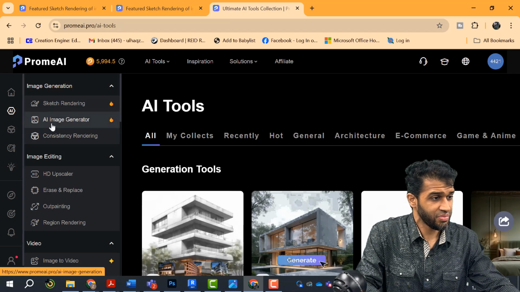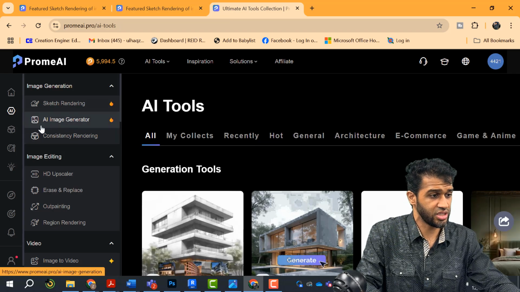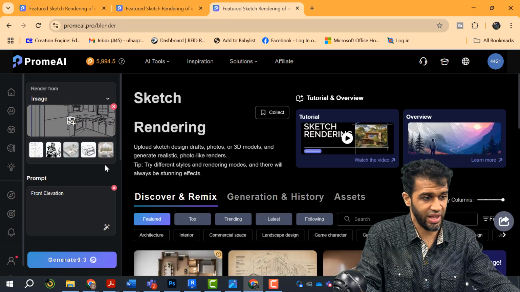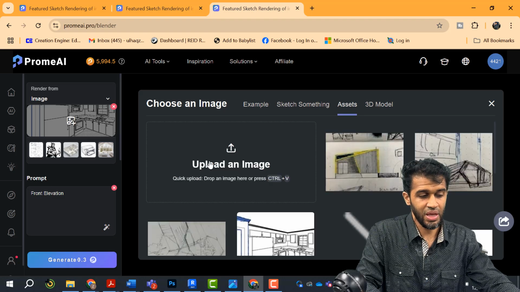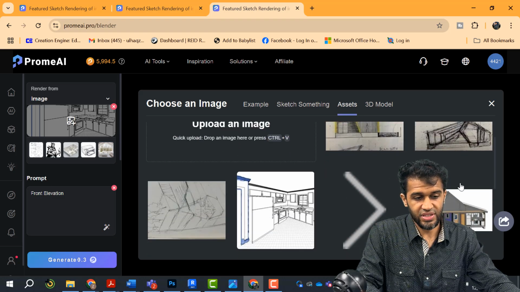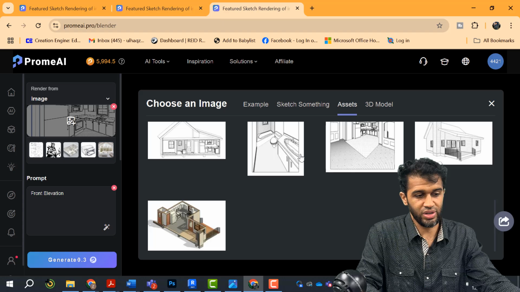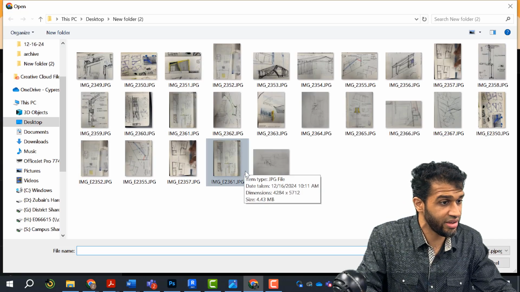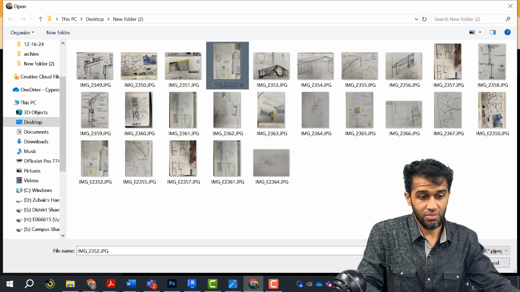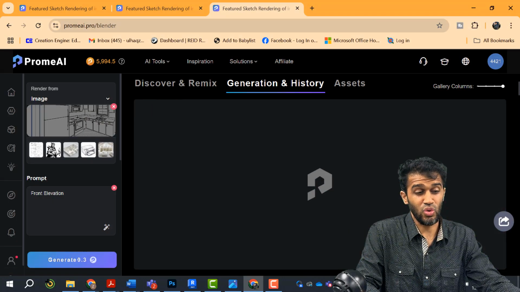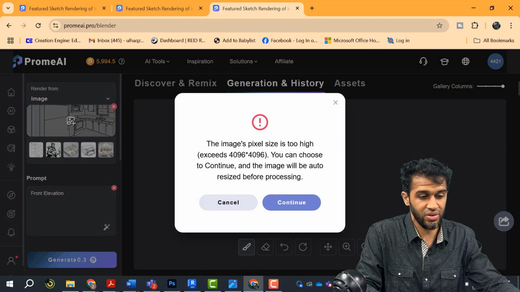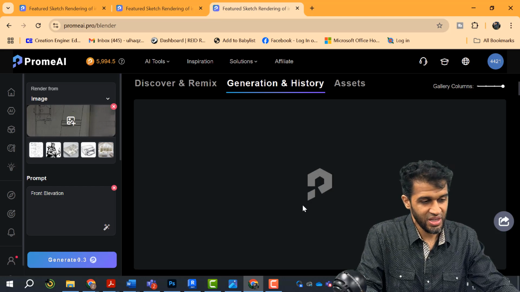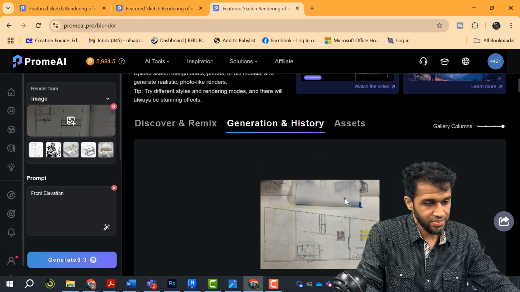Let's go back and let's do another AI image. Let's do another sketch rendering. I'm not a huge fan of AI renders by itself because particularly if it's not following a sketch, it's just gonna generate something at random. So I'm gonna upload an image, and this time let's try a floor plan. Again, who can say that they can do lifetime 6 renderings and we haven't even been 10 minutes into this video? So this is a floor plan that I sketched.